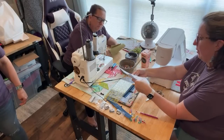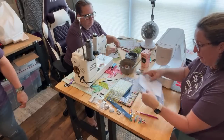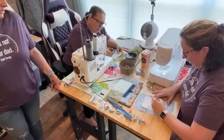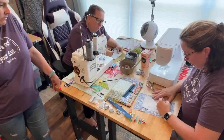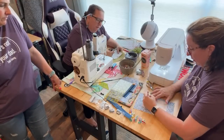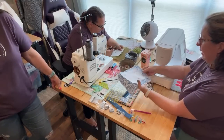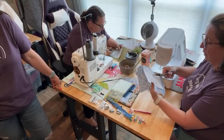Perfect. Okay, so what we want to do is cut a line. I'll draw it to show. We're going to cut a line down the middle and then go up the corner. Get as close as you can without snipping the thread. So the corners like that. And if you snip the thread, that's it. The bag's done.